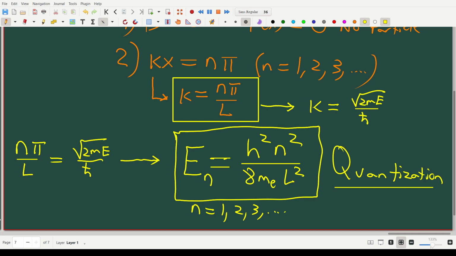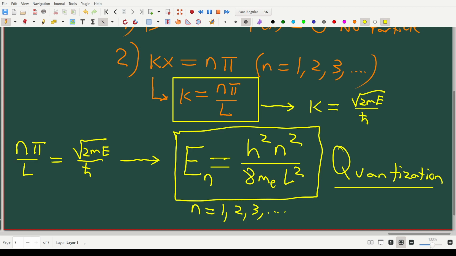So this idea of quantization, that energy can only take discrete values, or anything can take discrete values, naturally comes from the fact that our solution has wave-like properties. And in order to have a continuous wave that satisfies the physical boundaries of the system, you naturally get quantization from it automatically. The idea is that each box has a note, a fundamental note. And the only notes that you can play inside of this box with your electron are harmonics of that note.